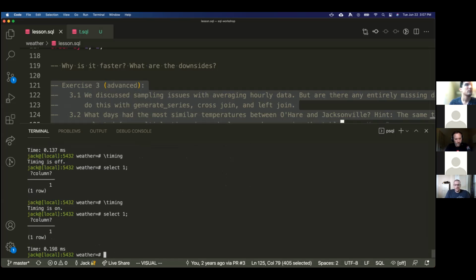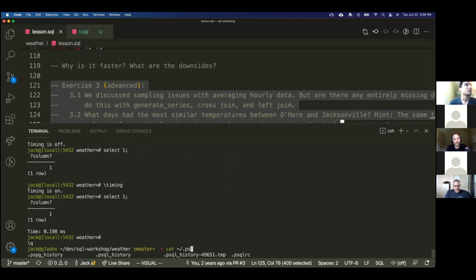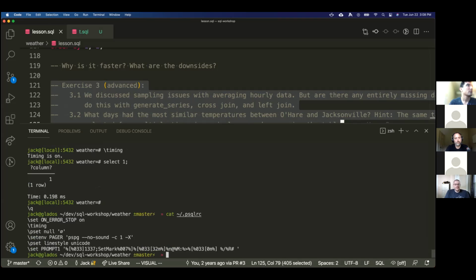You also probably noticed when the nulls came up that I had a weird empty set symbol as my null operator, whereas normally a null would probably just be a blank. So there are a bunch of commands that you can use to customize your SQL prompt. And psql has a psqlrc file, and anything that's in there automatically runs whenever you start psql.